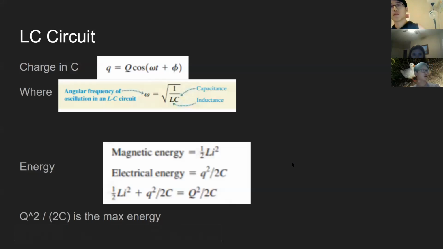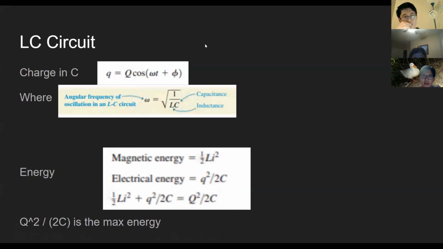The energy of an LC circuit. You've seen the magnetic energy before, 1/2 L i squared. That's the energy inside of the solenoid, right? And you've seen electrical energy before. This was a while back, but you actually know this equation, believe it or not. It was our 2nd or 3rd unit we've covered, a long time ago. But this is the electrical energy inside of an electric field.